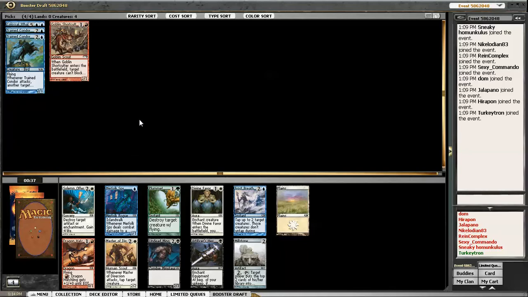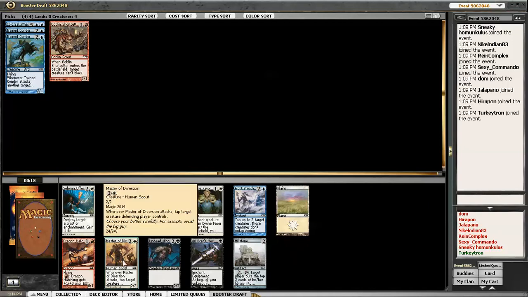In one of my first drafts that I recorded, I wanted to try the Master of Diversion Fortify kind of deck. So I think I'm gonna pick Master here and see if we can draft this deck this time around. I want to play Fortify and Hive Stirrings and all that stuff in this deck. So yeah, I'm gonna pick the Master.